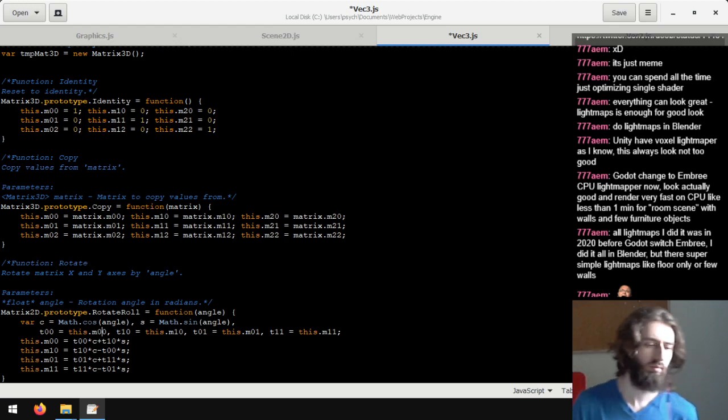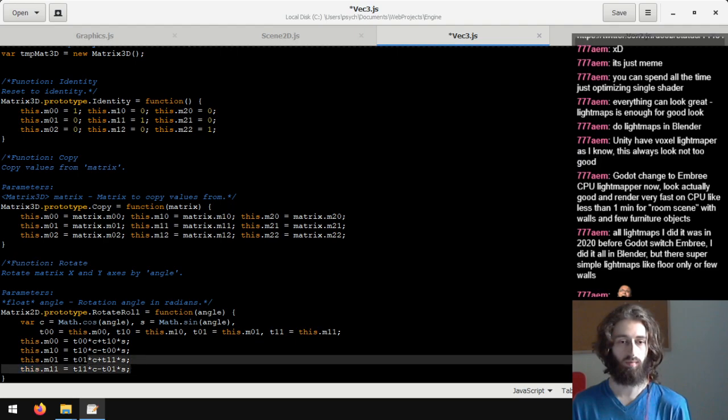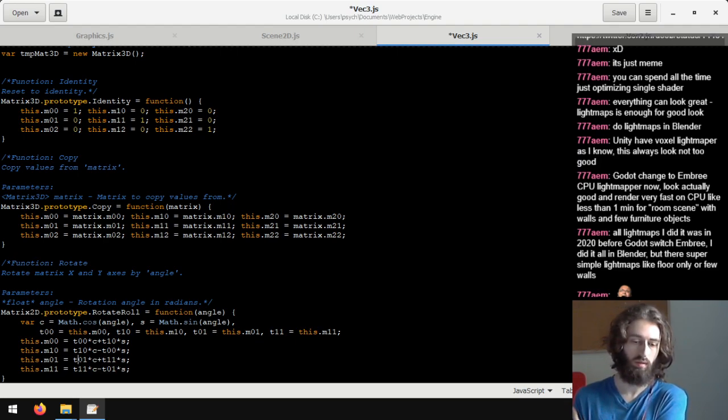Yep, so this is applying the rotation to both columns. I think I need to apply it to one more.